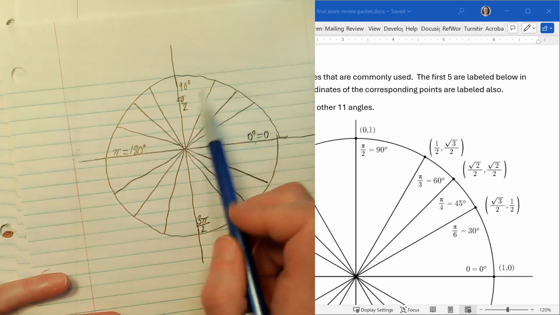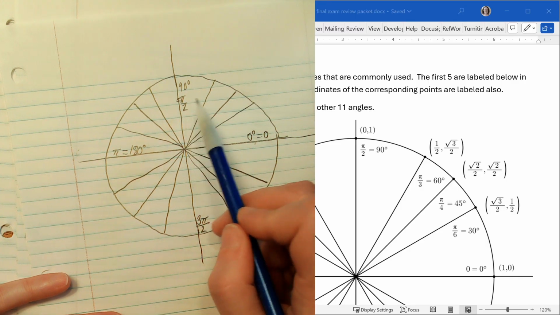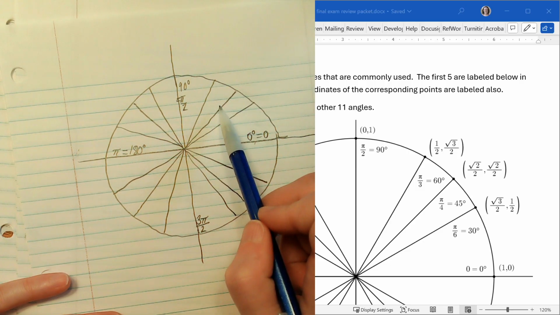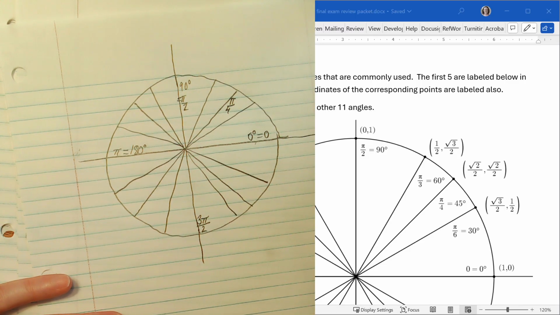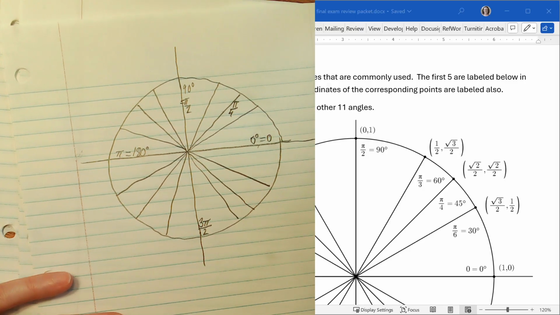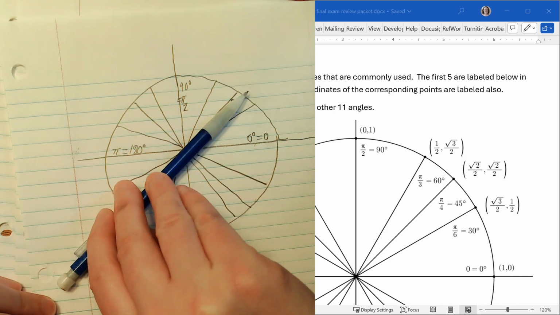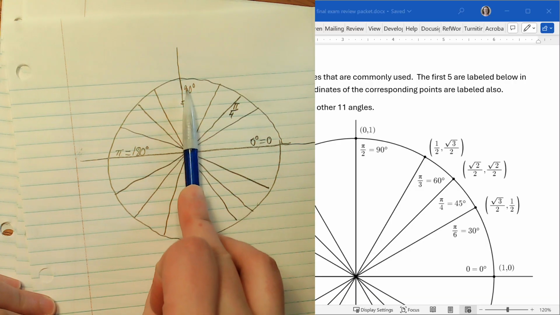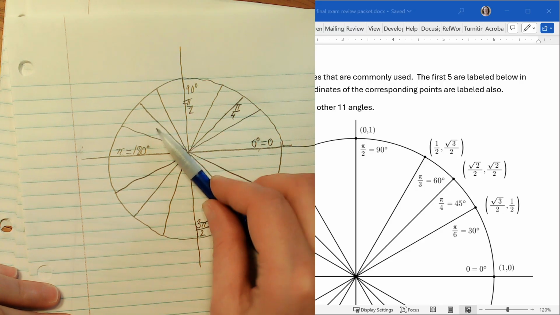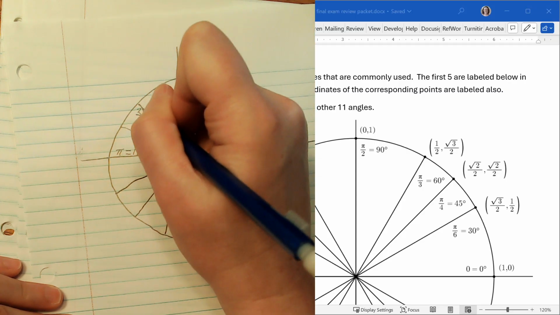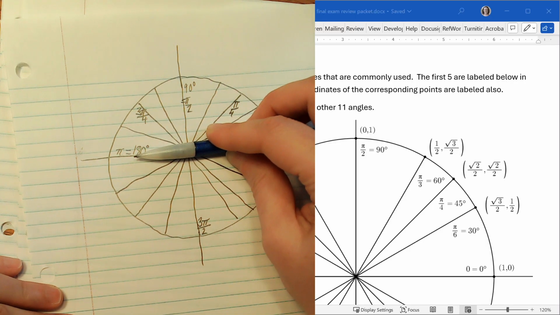All right, now let's do the pi fourths angles. So if 90 degrees is pi halves, the upright one, then half of pi halves should be pi fourths, right? So the 45 degree angle here is going to be pi fourths. And now I'm going to do the same thing where I count around the circle. So this is 0 pi fourths, 1 pi fourth. This is 2 pi fourths upright, which is the same as pi halves. 3 pi fourths is this one. 4 pi fourths is right here. That's the same as pi.